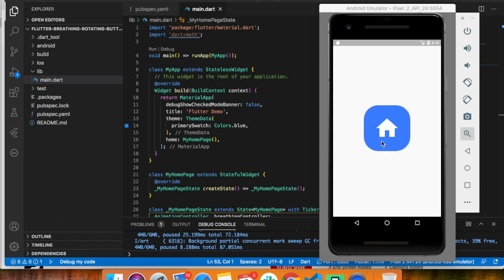So you want the user to be more focused on something. So you can use this type of breathing button or certain animation on that area so that the user will look at that first. So let's see how to create this type of breathing button in Flutter.